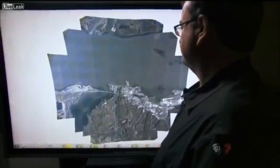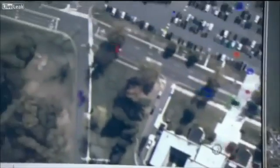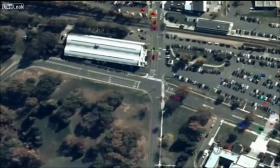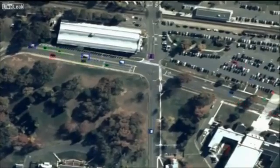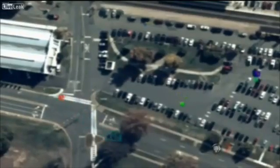So if we wanted to know what is going on in any spot along this image — say near this building at this intersection — we can generate a moving image that shows what's going on in the area. Simply by touching the screen, Antignades has opened up a window showing a detailed area while still maintaining the broader context. Everything that is a moving object is being automatically tracked. The color boxes represent that the computer has recognized the moving objects. You can see individuals crossing the street, individuals walking in parking lots. There's actually enough resolution to see people waving their arms or walking around, and what kind of clothes they wear.